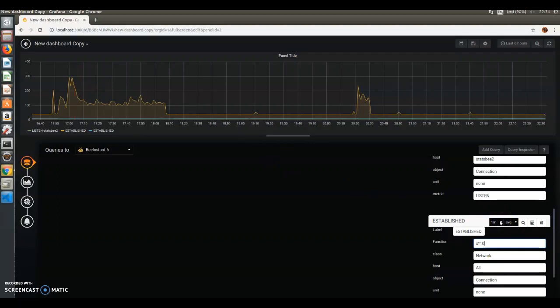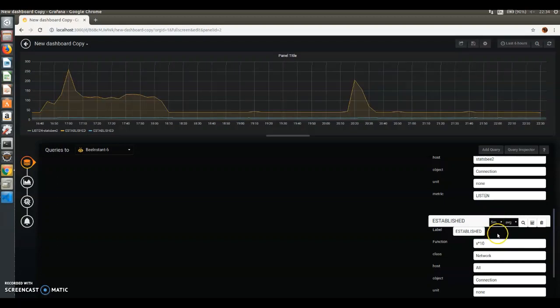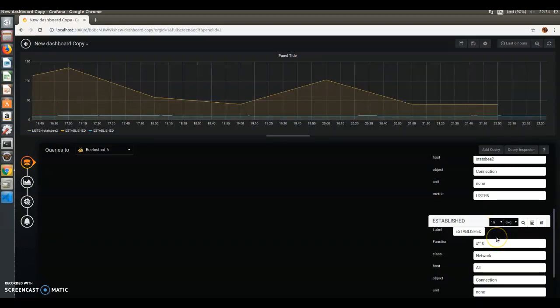Here I have two drop-downs. The first one has to do with the period at which the data is queried. I can select between 1 minute, 5 minutes, and an hour. This will give us more or less data points depending on the time span that you query the data.